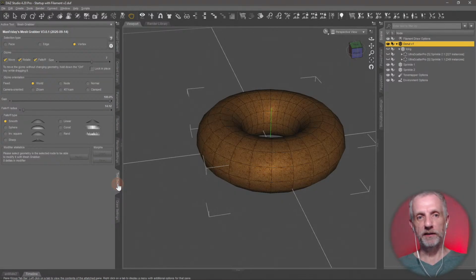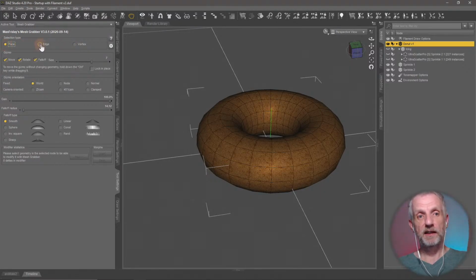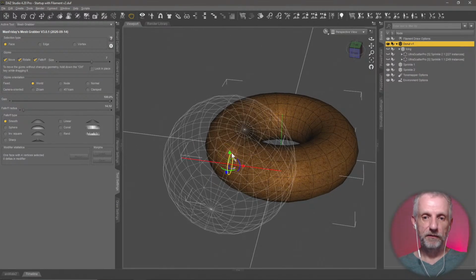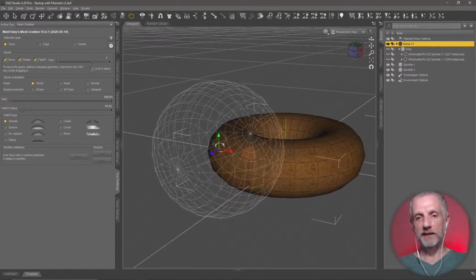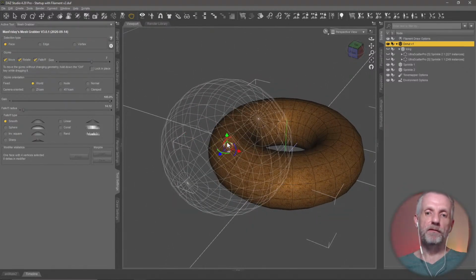So this is what you need for that. And then this is actually a good idea to have that open at all times, or at least accessible at all times. So we have MeshGrabber here, and we can change what we want to select. Do we want to select a face, an edge, or a vertex on the object that is selected? So I might go and select the face here, and as I hover over my donut here, I can go and click a face, and then this sphere appears. And this sphere is the area of influence.